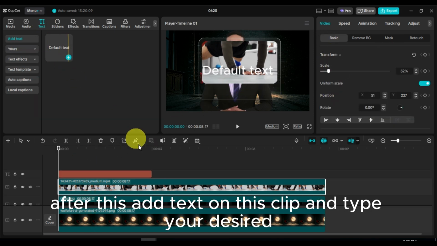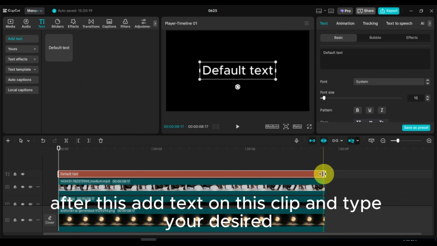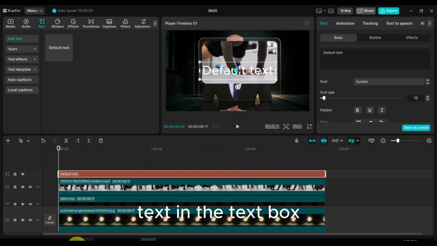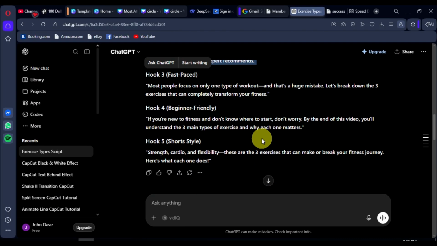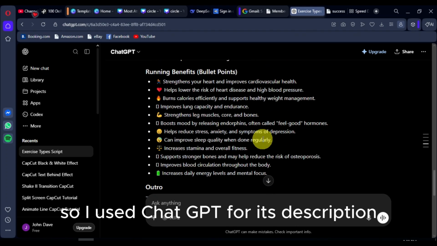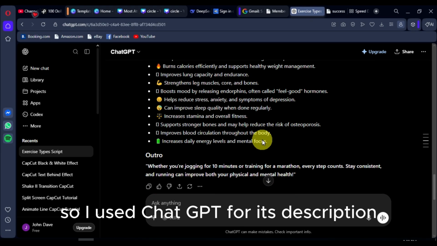After this, add text on this clip and type your desired text in the text box. I added a video of push-ups, so I used ChatGPT for its description.